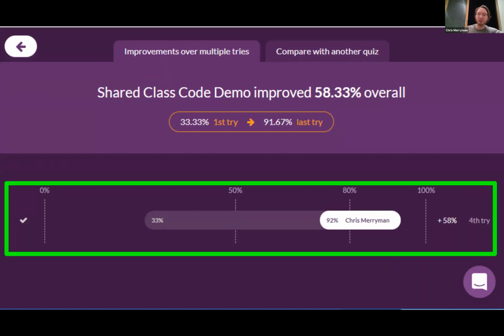If the class does improve, but you're able to see the individual students and there's individual students that aren't improving, then we're opening up a little bit of a dialogue. And I think that's also what's really important about this, which is any data that you get is about understanding your students and being able to open that dialogue with your students. So if you have whole class improvement at 58%, and there's a student that's only improving 5% or isn't improving at all or even regressing, then there's an opportunity to open up a dialogue with that student.